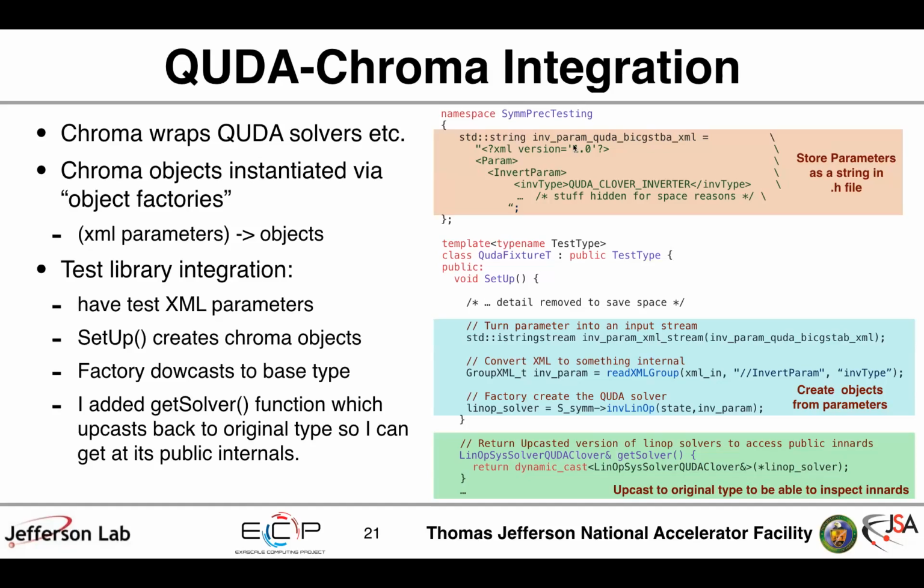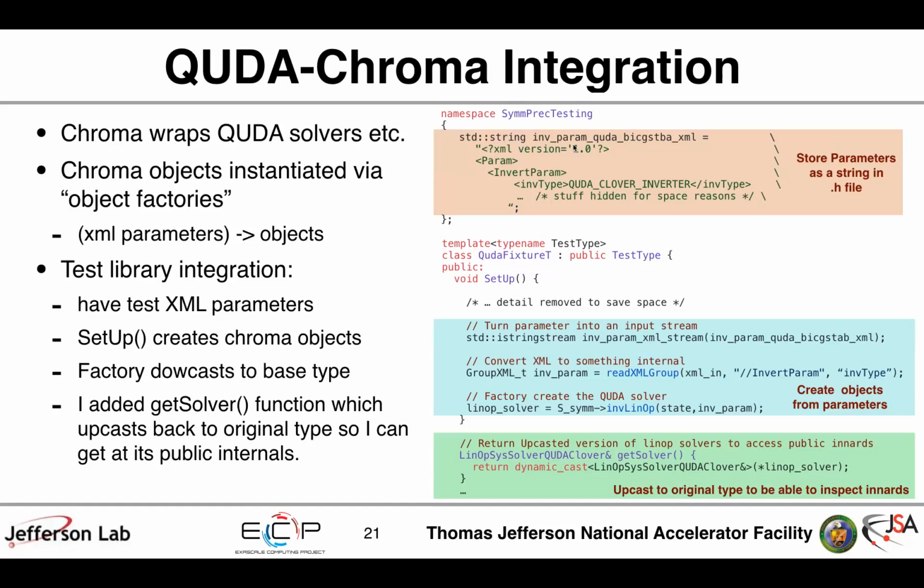So how can I test this? Well, the first part is dealing with the XML. So I don't want to have separate files necessarily if I can get around it. What I can do is I can basically keep the XML as a string in a header file. And I have a snippet of that at the top. And this is some solver definition, and it's quite long and complex. So I just cut it short here.